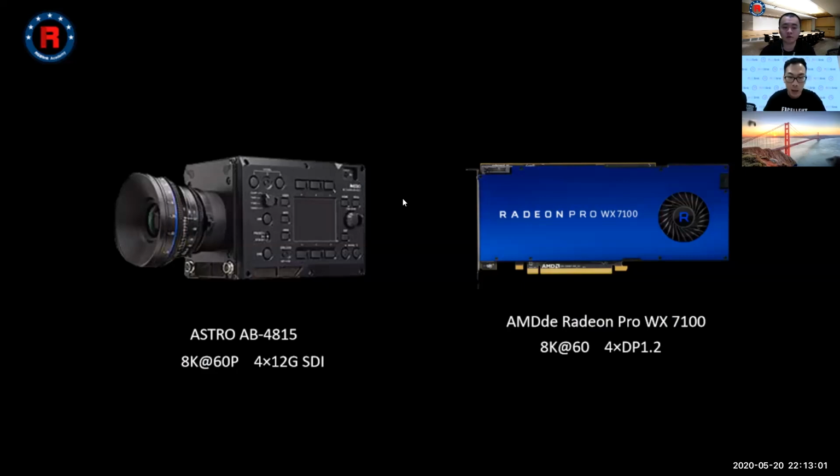You can see the left camera is making 8K content, but in the output, the 8K content is separated into four 4K, like four 12G SDI. And with the AMD Radeon Pro graphics card, the 8K content is separated into four DP 1.2 outputs.